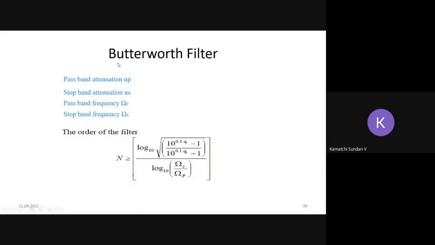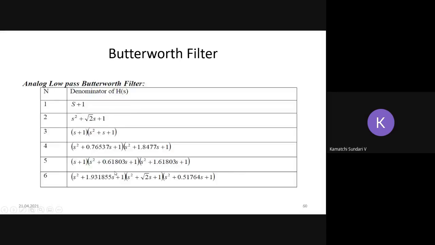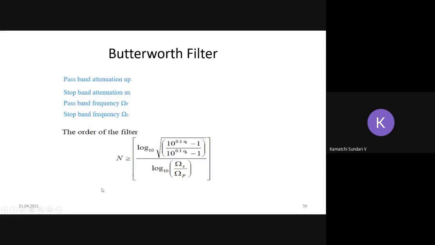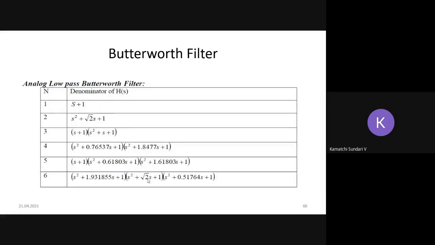For designing the Butterworth filter, first we have to go for the order calculation. Here the n has a different meaning. Capital N is the order of the filter. Using this formula, we can calculate the order of the filter. If you get an N like 2 point something, then the next step, after calculating the order N, is to round it to the next highest integer. That will be the capital N value, and we have to write our H of s equation.